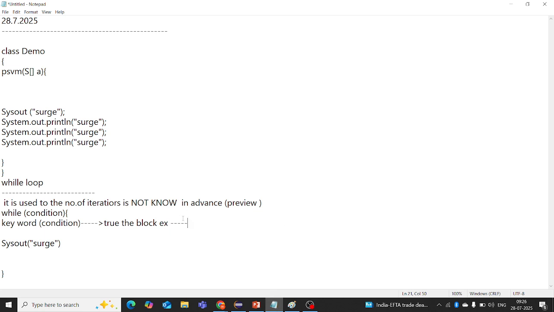It repeats as long as the condition is true. Whenever the condition is false, this block of code won't execute. Simple, right?